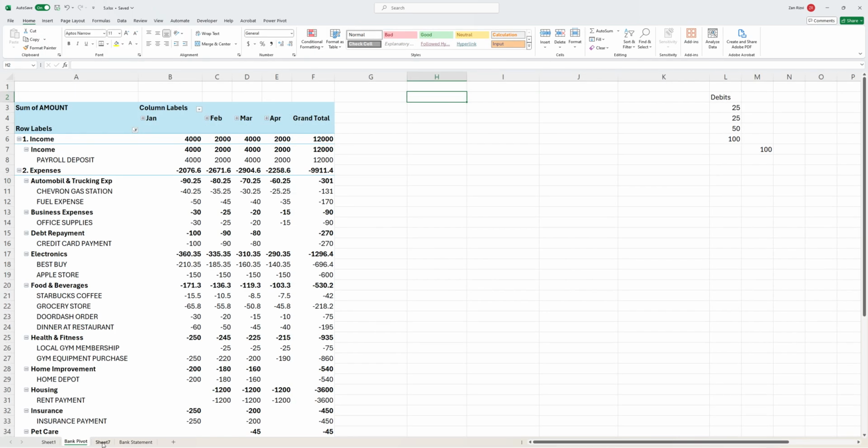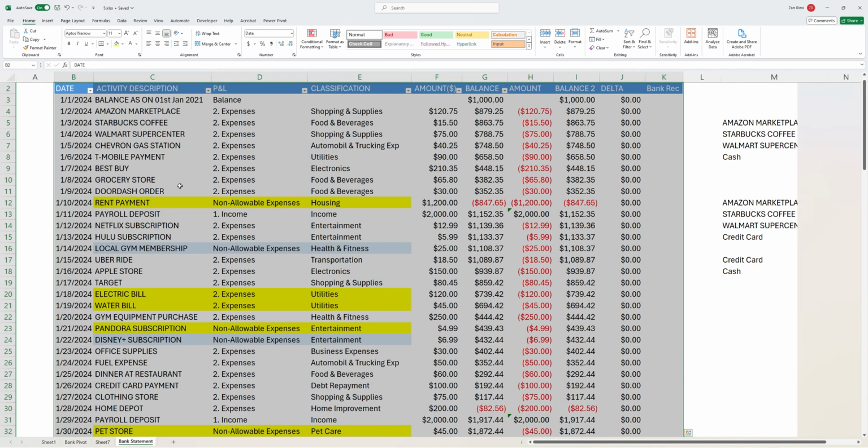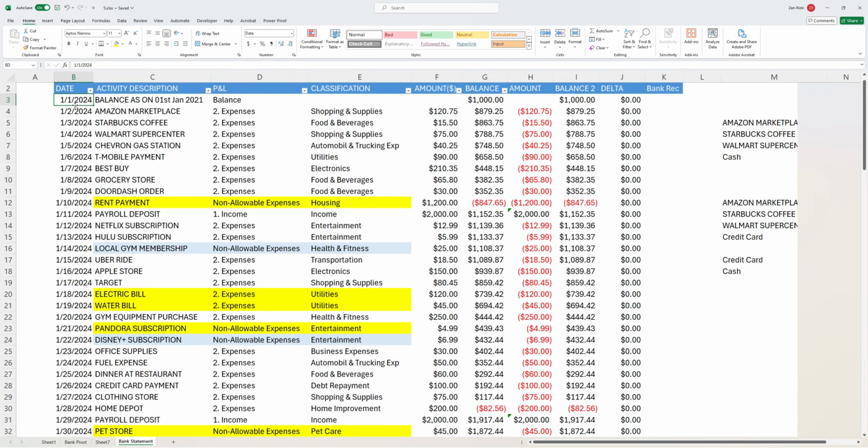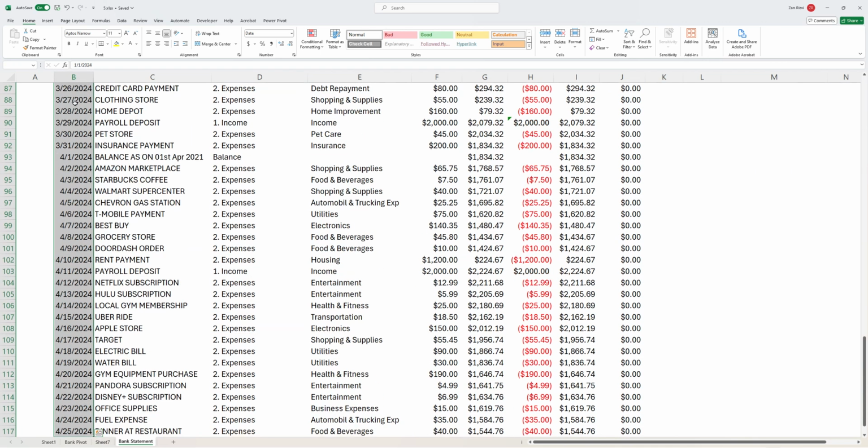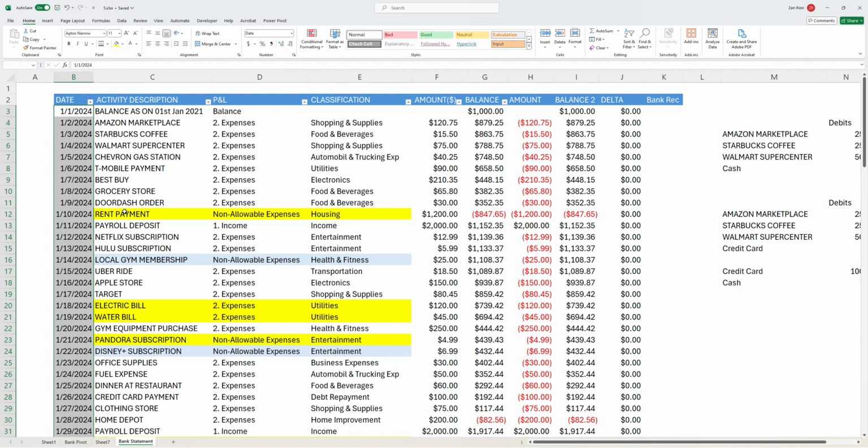The reason the pivot table wasn't working properly is because these dates here weren't formatted as dates. So when you select with Control Shift down, you go here and select dates. I've already done that at this point, but initially that's why the dates weren't working.